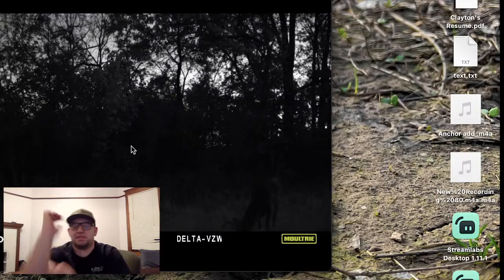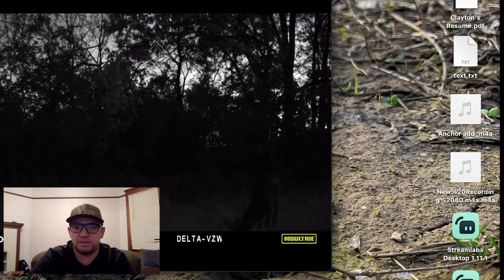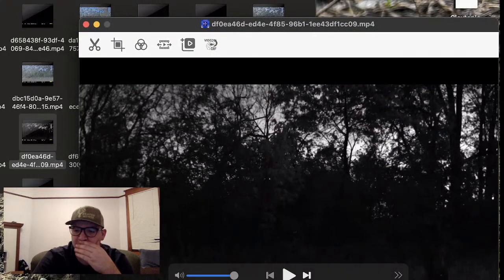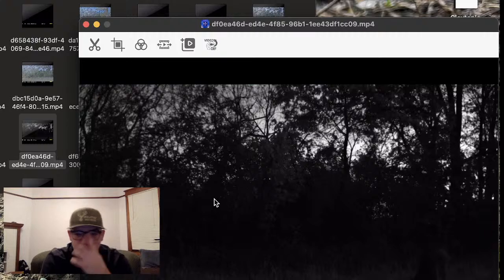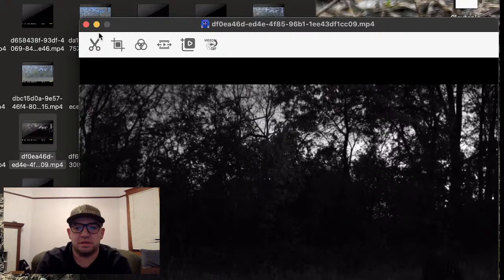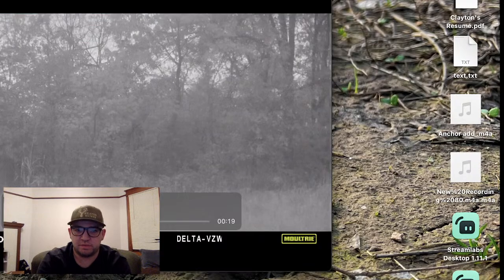Here's a buck. So this is the buck that walked through in the daytime. Let me go ahead and pause this. Again, 7:02 p.m. I would have taken this buck for sure. Never saw this buck, actually. I just got the chance to see the big one with my own two eyes. But man, he's a good deer. And I hope these deer are still alive. But, you know, it's kind of wishful thinking.